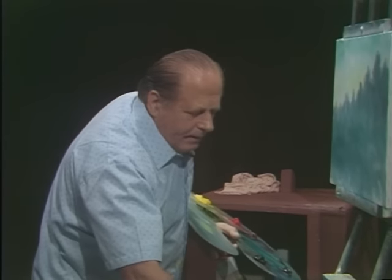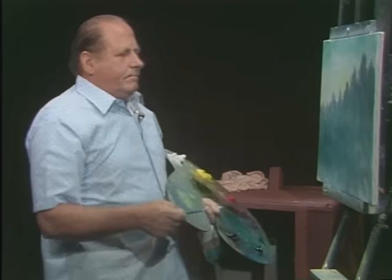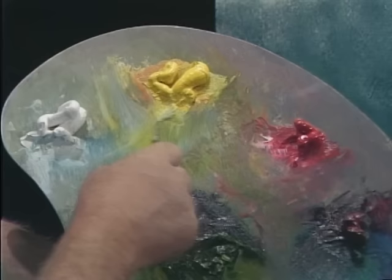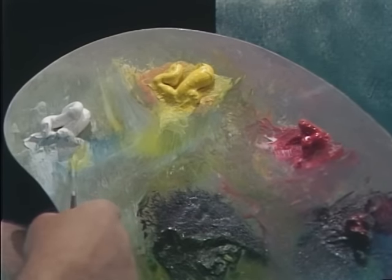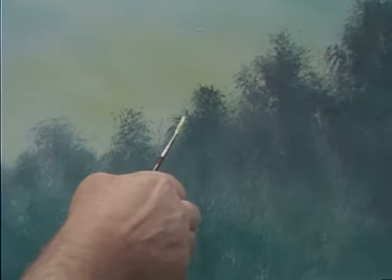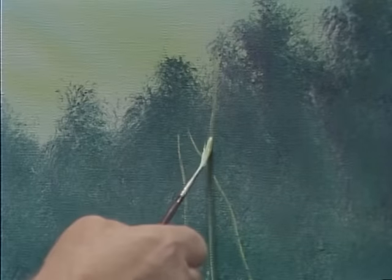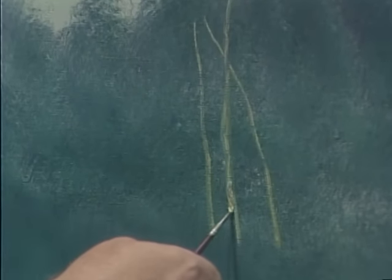The next step will be, I put the palm trees in. So it will look like white and yellow. I use a smaller brush for this. You can use the knife. You can use anything if you want. But in order to make it fast here, have one tree crooked, one tree straight, one tree overlapping that tree. See? And you just fire it in like that. Next tree here, the next tree there.